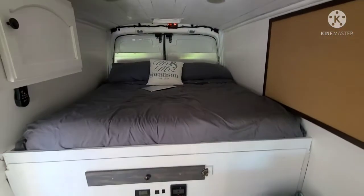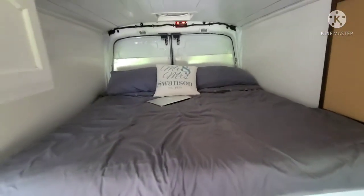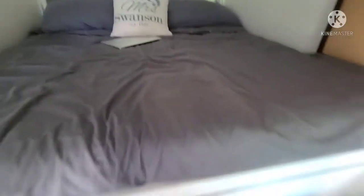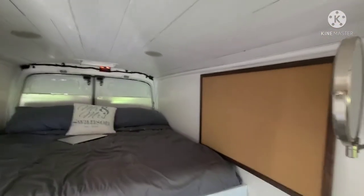This is the bed — it's a queen bed. It's very comfortable with an 8-inch memory foam mattress, so after long hikes it's really nice to come in here. Plenty of room to roll around, nothing to hit your head on. I'm six feet tall and I have about four more inches of headroom standing here, so it's about six-foot-four of headroom.